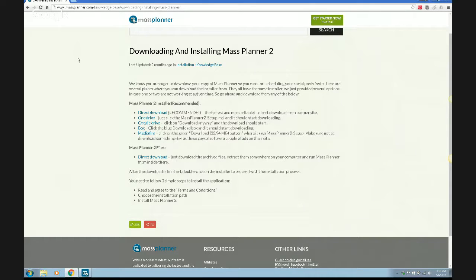A lot of times people wonder how to install files or do things on their Mac for Mass Planner. Well, you can't, or actually you can, if you're doing it remotely or using some type of software, and that's what I'm doing.